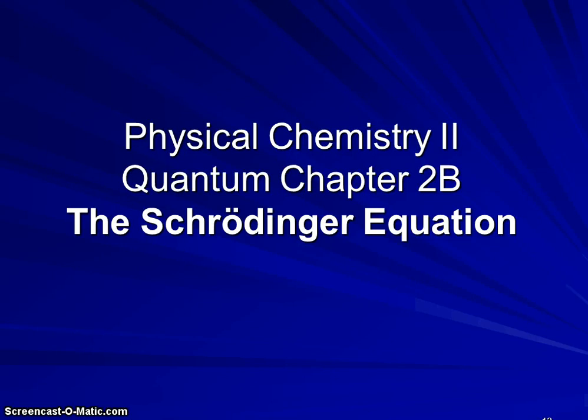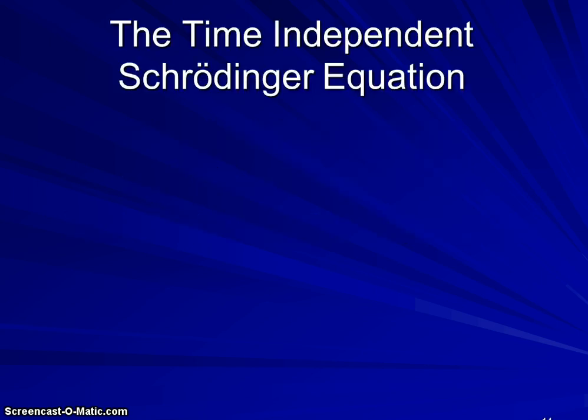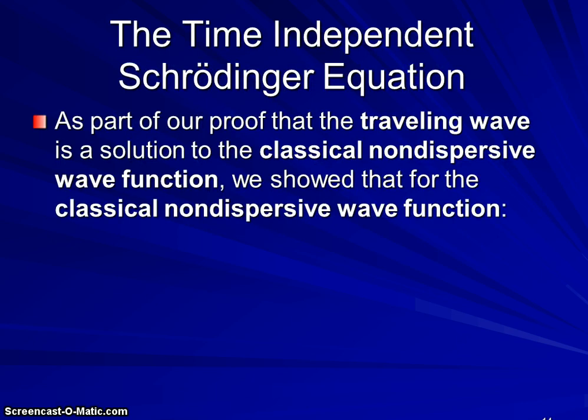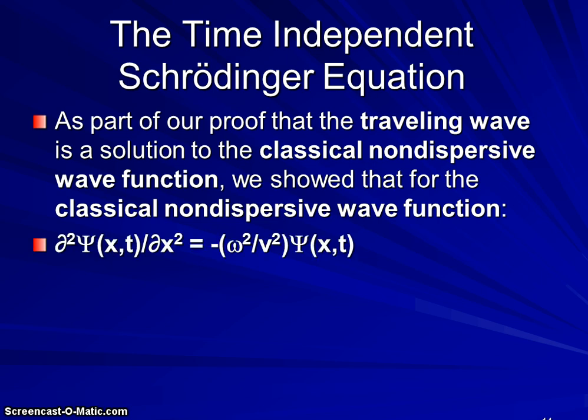All right, so in my opinion, what we're about to do is the most important derivation that you'll see in any science class that you take here at Radford: the time-independent Schrodinger equation. If you remember, as part of our proof that the traveling wave is a solution to the classical non-dispersive wave function. Actually, you may not have seen this yet when you watch this video, depending on whether we've worked this problem in class yet or not.